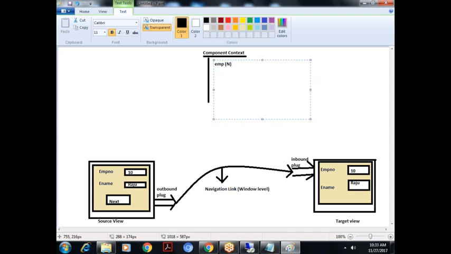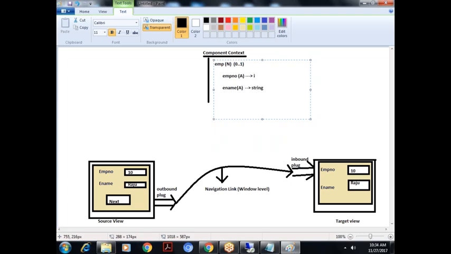What is the cardinality of this node? I will take 0 to 1. I may enter 0 records or 1 record. Now inside this node, how many attributes do I require? Two attributes. Employee number is an attribute, and its type is integer. I'll take another attribute, employee name. Again, this is an attribute.